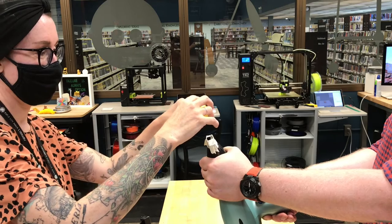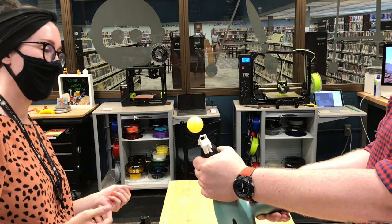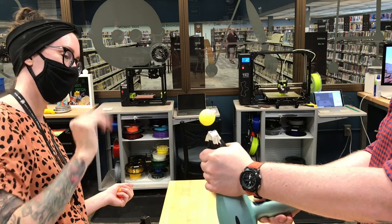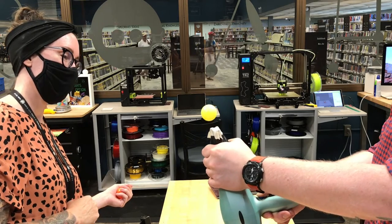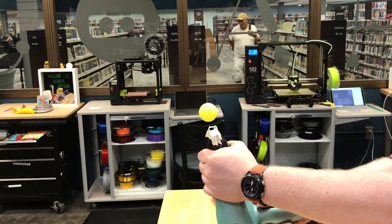And then it looks like that ball is floating in midair, even when we tilt it off to the side. The reason is the air flowing up hits the bottom of the ball and slows down, which creates a change in the air pressure. That pressure holds the ball up against the pull of gravity. The air rushes around the curve of the ball, which makes an inward force on the ball that sort of locks it into the airstream.